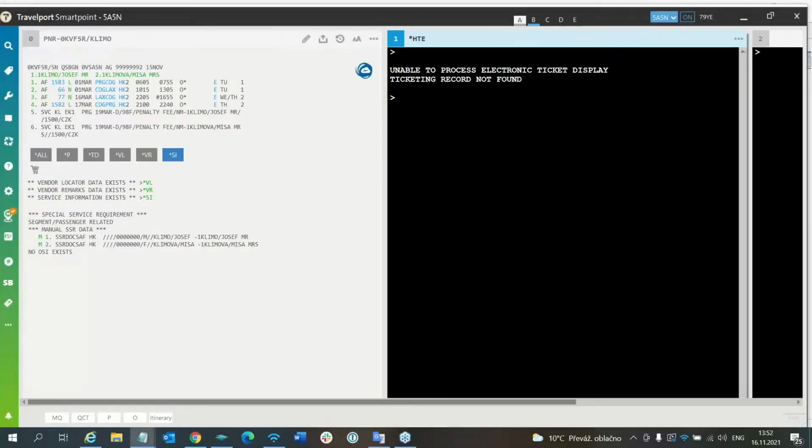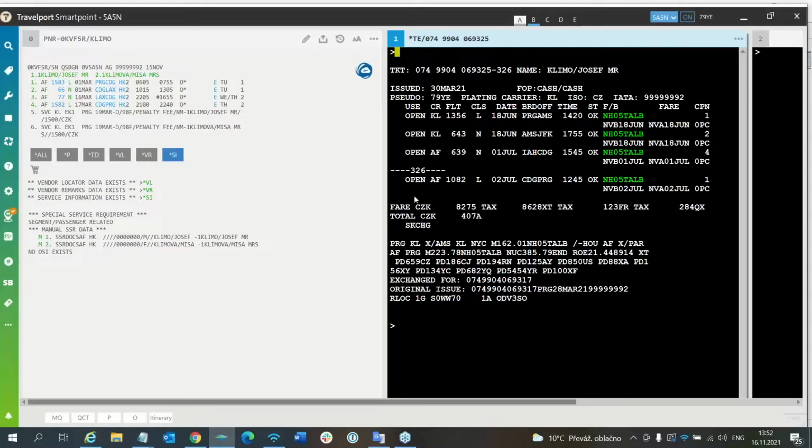So I will show you the ticket here. So the ticket is here. I have two passengers, so this is the first ticket for the first passenger. It was originally Prague, Amsterdam, New York, and back from Houston via Paris to Prague.